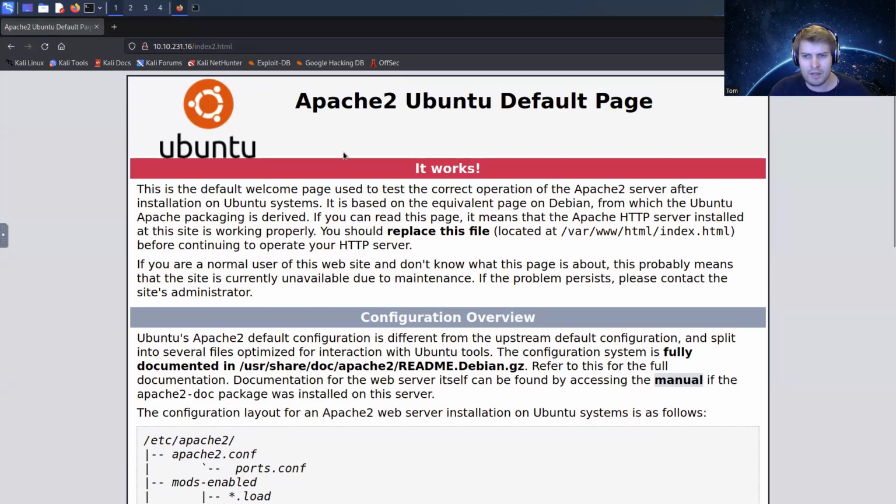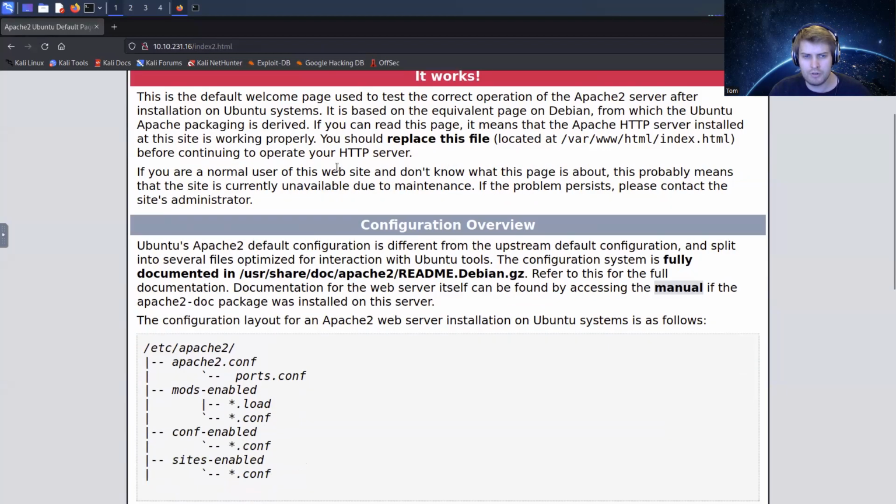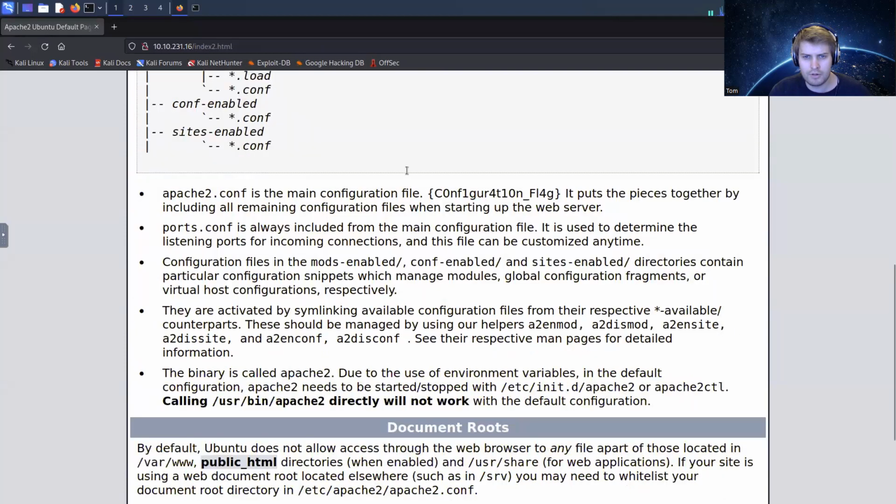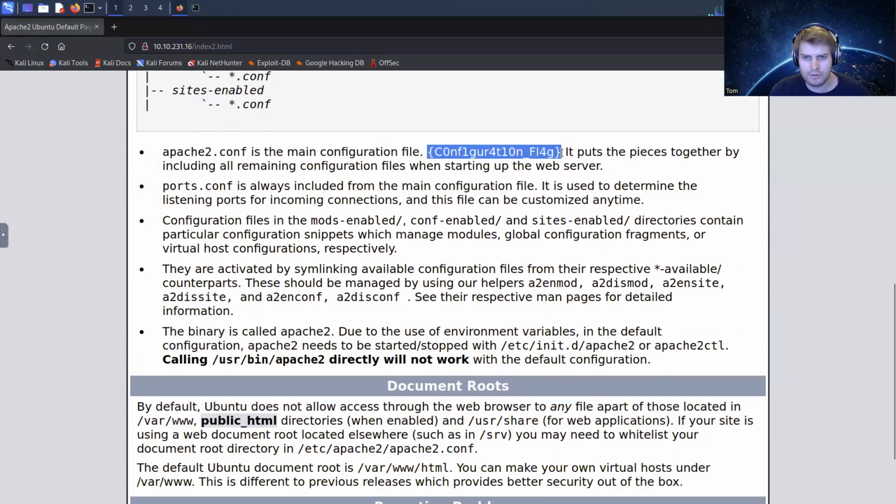Let's have a quick scan. Remember, we're searching for curly brackets. Aha. There. And this one we find is our 6th web page flag. Only one left to go.